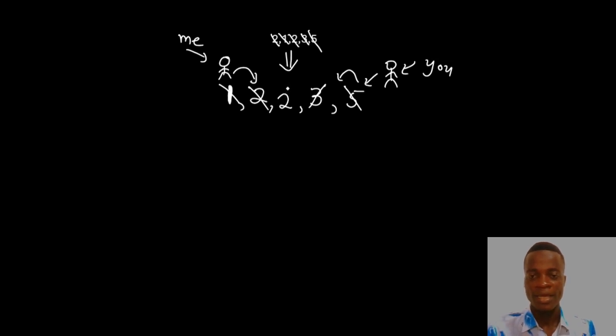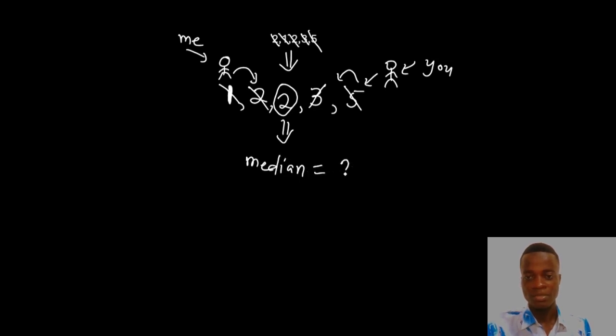But in this jump, if I jump to 2, you also jump to 2. At the end of the day, we will be on the same thing. So we don't want that. So at the end of the day, we can see that there's only one element in the middle that's left. That element in the middle, that's the median. So the median for this data set is the element 2, the item 2.